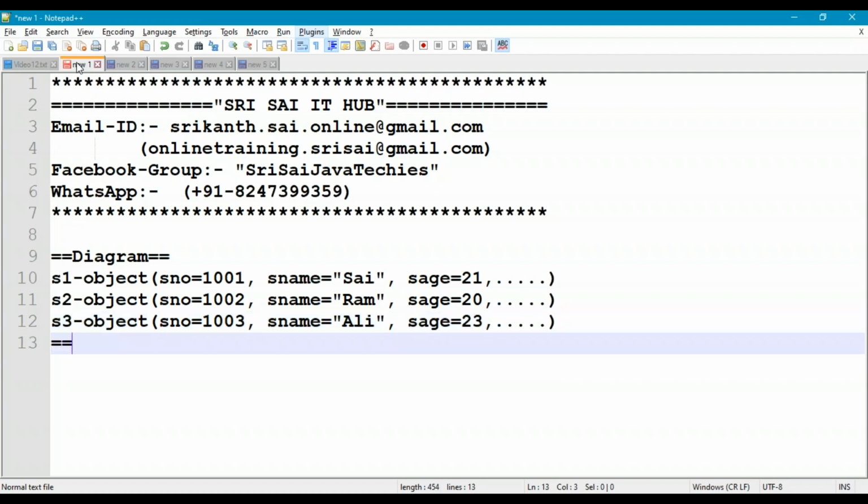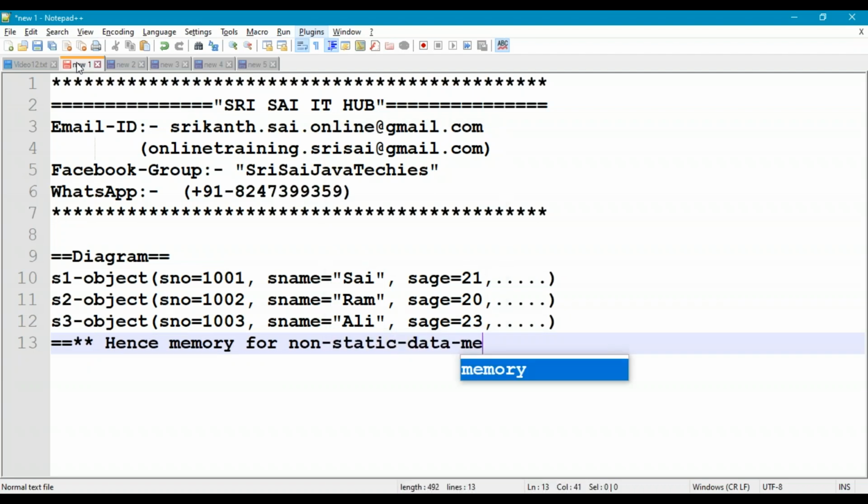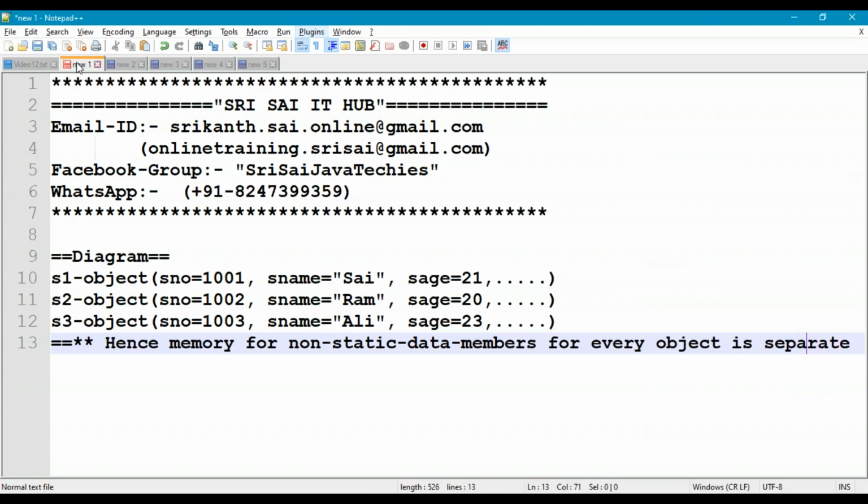Hence, memory for non-static data members for every object is separate.